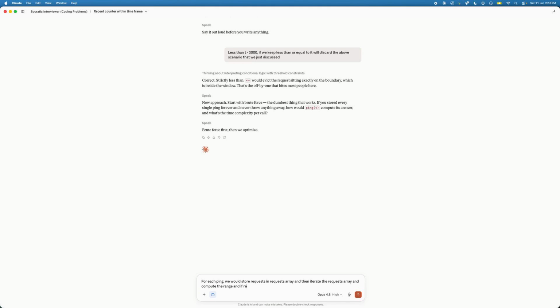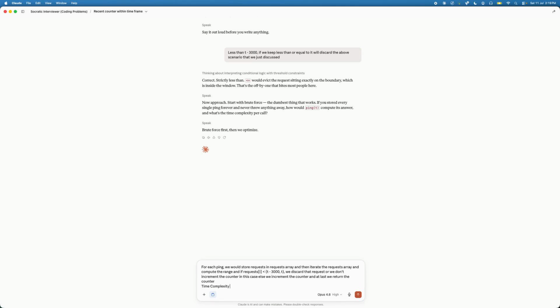If request of i is less than t minus 3000, we discard it, or we don't increment the counter in this case, else we increment the counter, and at last we return the counter.